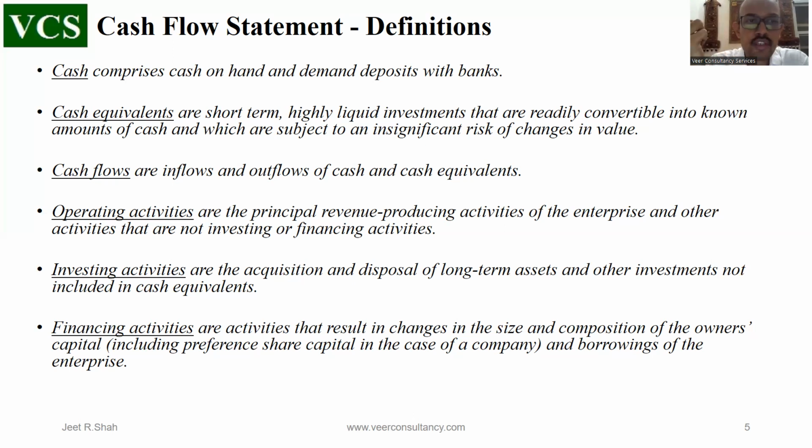Cash flows are of two types, as we know. It can be inflow of cash, money coming in, and outflow of cash, money going out. Then the whole cash inflow and outflow has been divided into 3 different categories. So you can get cash flow from operations of business, you can get cash flow from investing activities of business, and you can get cash flows from the financing activity of business. So let us understand the first part, operating activities.